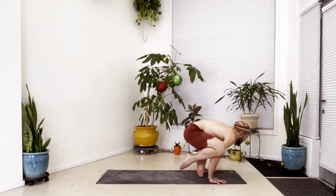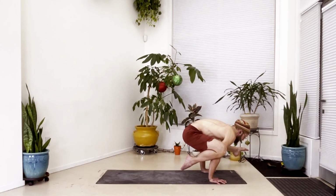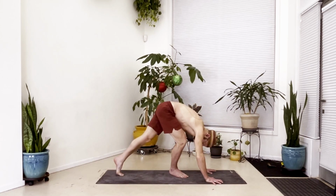Maybe just stay here and keep that left leg squeezing. If you want to go further, you can extend that left leg as well. And then when you're ready, just go ahead, step it back, fly it back. Take your last vinyasa.